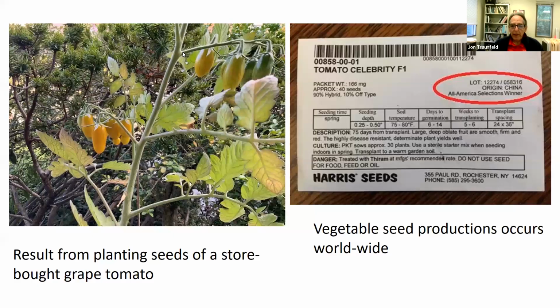Okay, and then I think people are pretty much aware, if you're a gardener and you use hybrids, that almost always the origin of the seed is outside the US. A lot of seed is produced fairly close to the 45th parallel of latitude. And a lot of seed is coming from China, but other countries as well. And that's mainly because it's quite expensive to produce hybrid seed. With tomato, the flowers are emasculated, hand pollinated, and so forth.